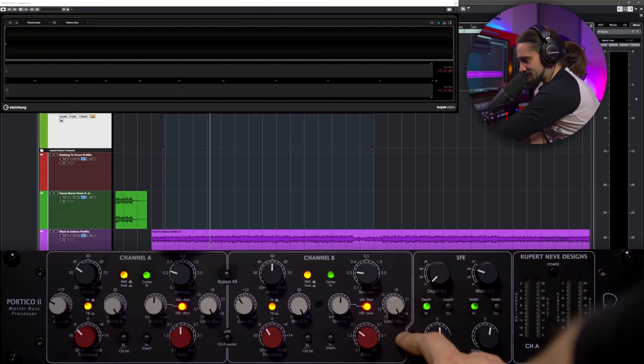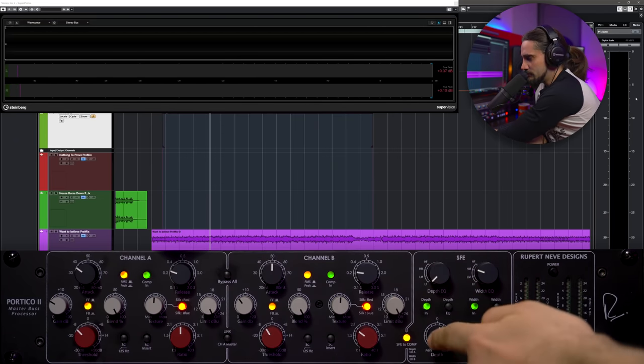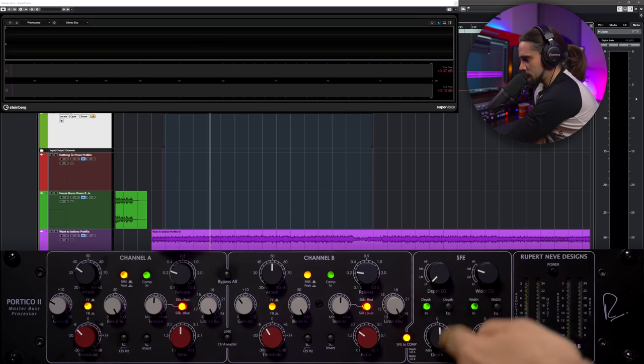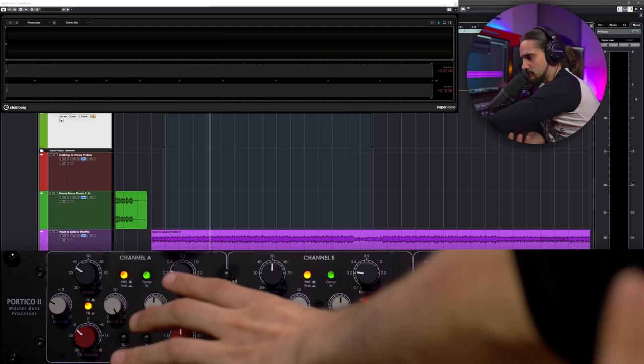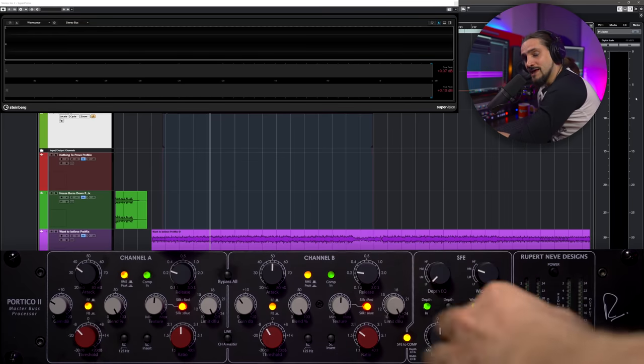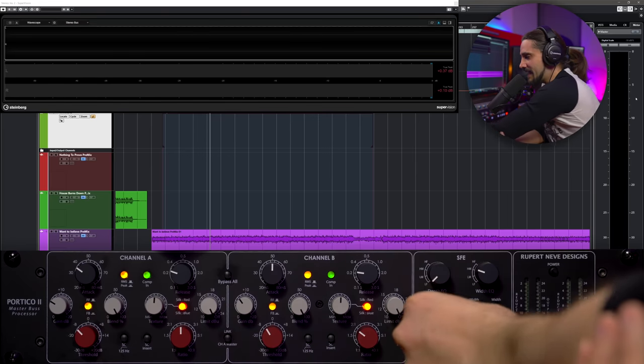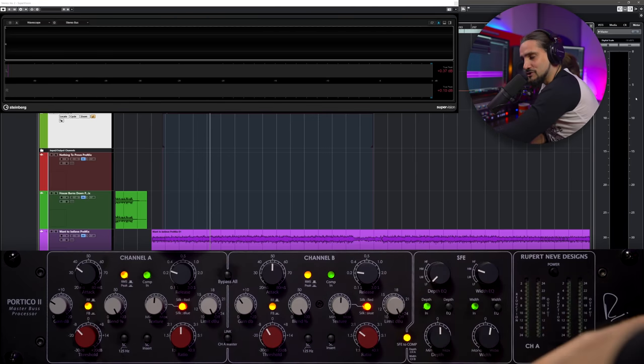I mean, we're almost at the same level, and you can hear the bigness that we get out of this unit. You know, the sound is huge. So let me explain what this does. When you activate this one, the signal from the mid and side, so from the stereo field editor, goes to the compressor. So this allows you to blend a compressed signal from the mids and the sides separately and blend it into the dry signal.